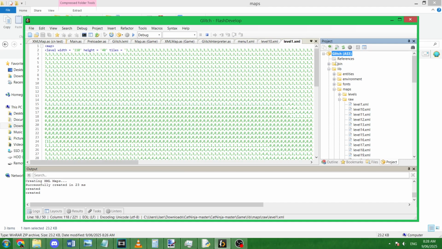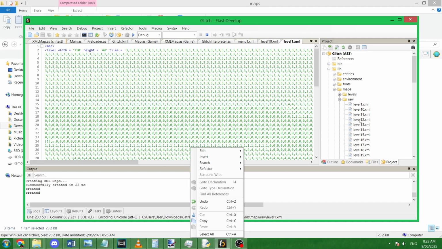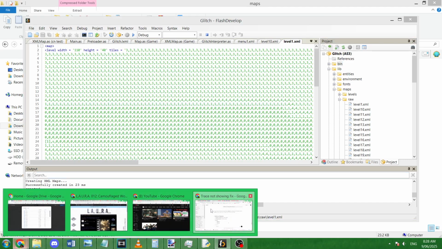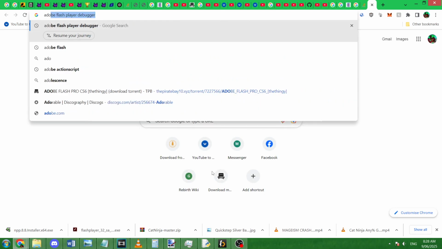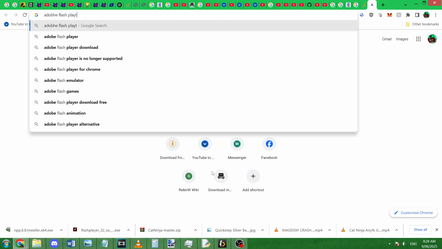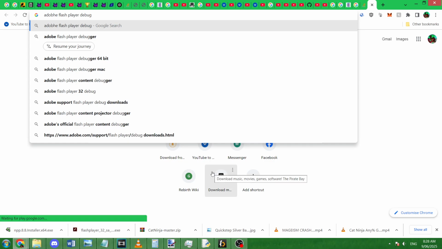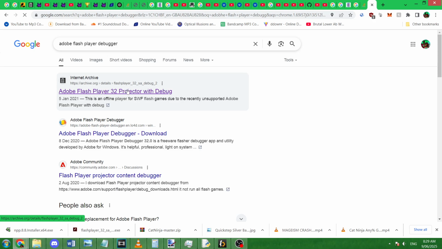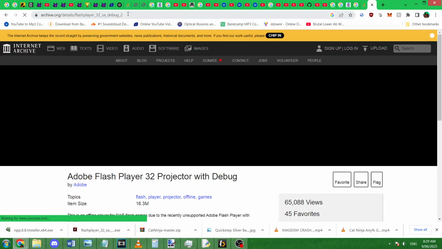Now, the most important thing to do is to use a debugger. Adobe Flash Player with debug. Let's see if I've got it open. Adobe Flash Player debugger. So you need to download this here. I'll chuck the link in Discord, I suppose. I'm already on it.